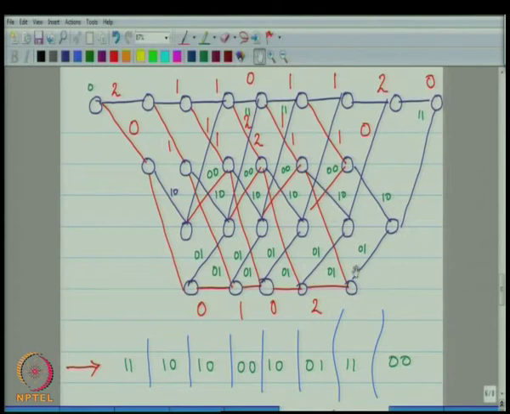So, let us put down the metric for those branches, and their output is 0 1. So, the metric is 2 here, this is again 2, this is 1, this is 2, and this is 0.